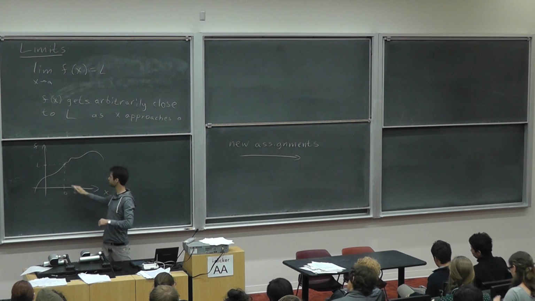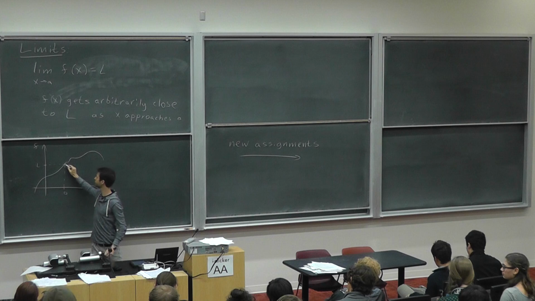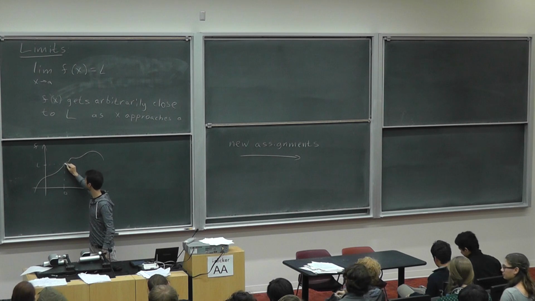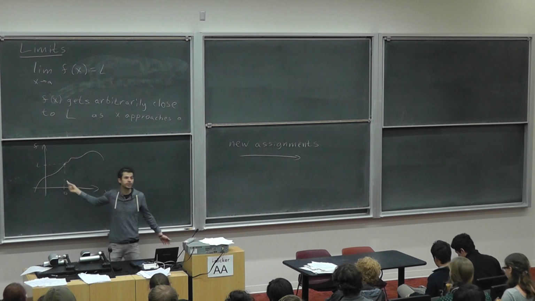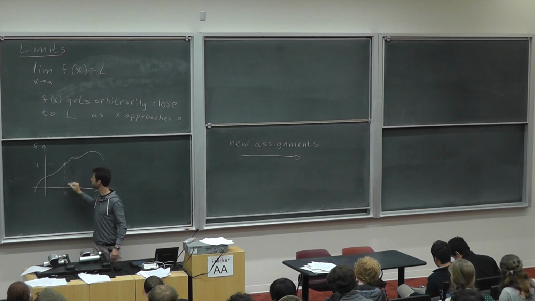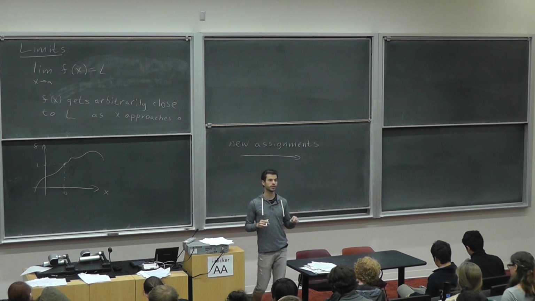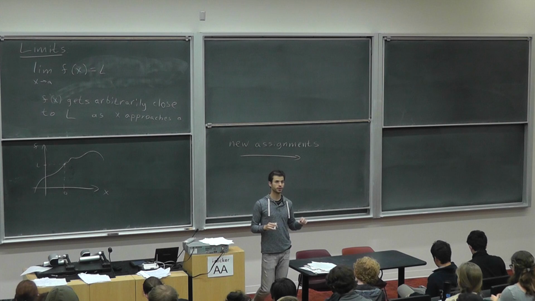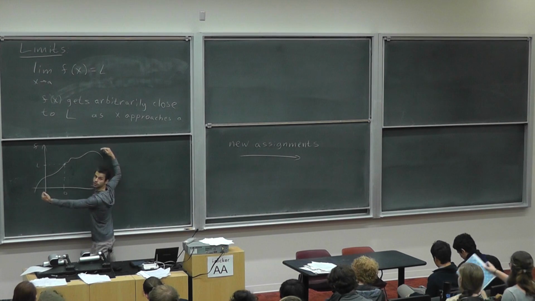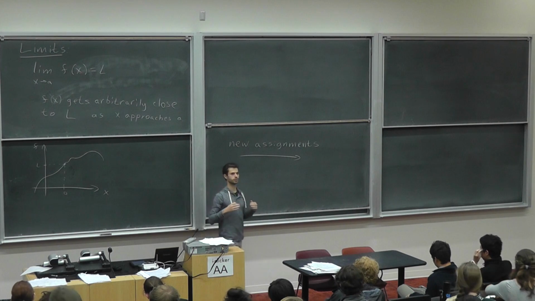And at the point A itself, it doesn't matter how the function is defined. It might be defined by this value L, maybe it's not even defined at this point, maybe it's defined by some extra value, it doesn't matter. So the value of the function at the point A doesn't matter for the purpose of limits. What matters is how the function behaves near the point A as the argument approaches.